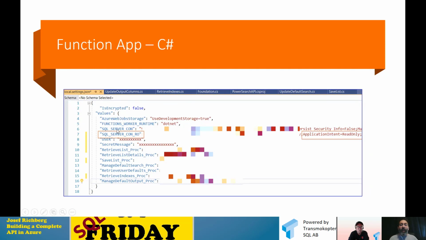Some of the API requires us to write data, so this is the normal. Some of the API requires us only to read, so I can split my connections. That's a must if you're building against Azure. And I would put that no matter what, even if you have a managed instance, because again, as soon as you decide to make a replica, it will take advantage of it. So you don't have to worry about it.